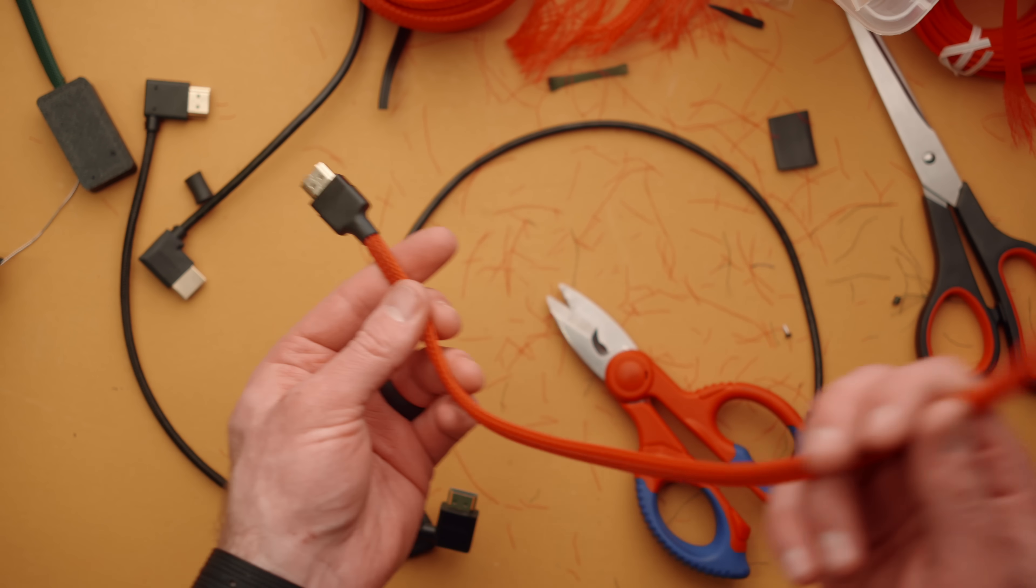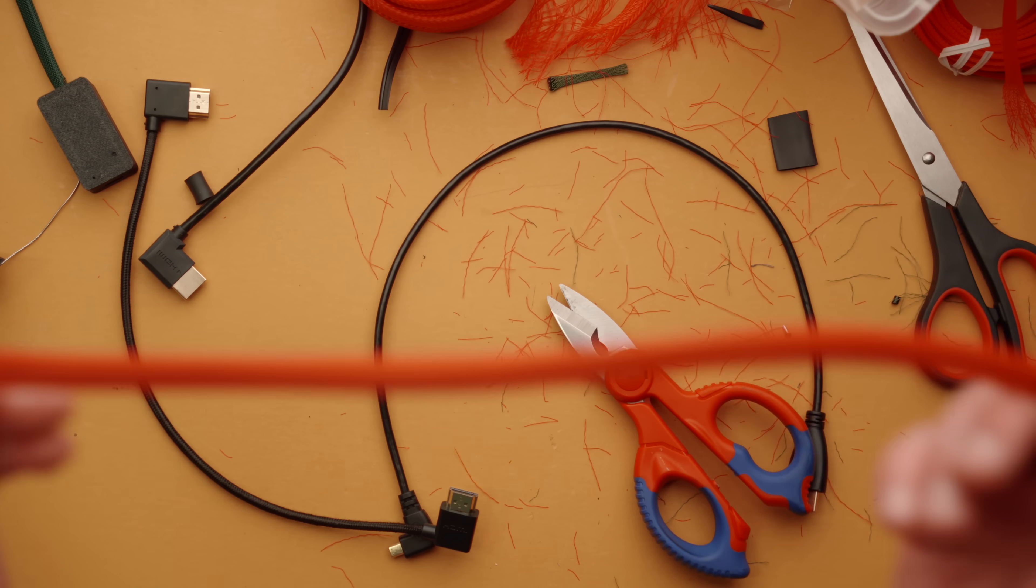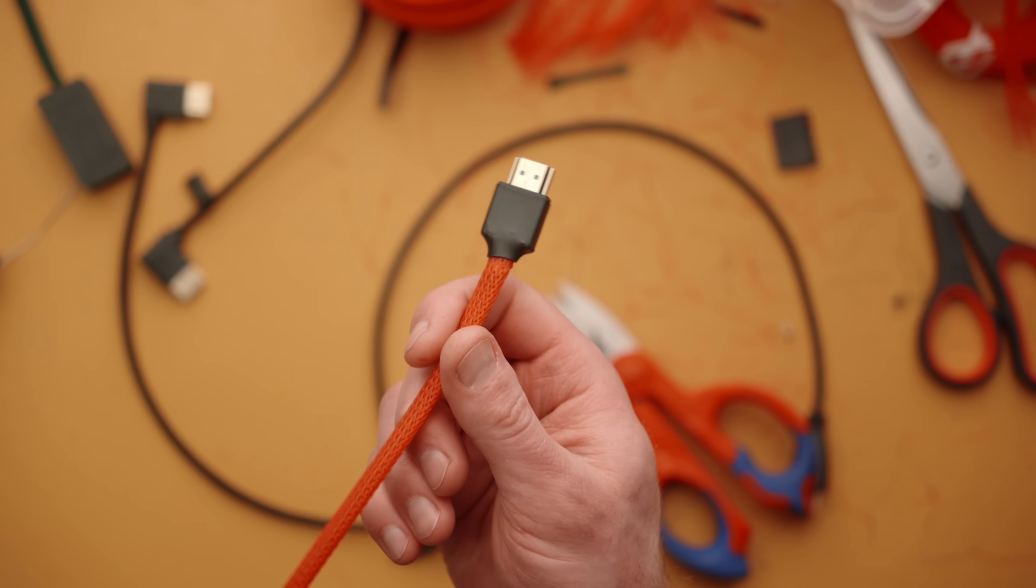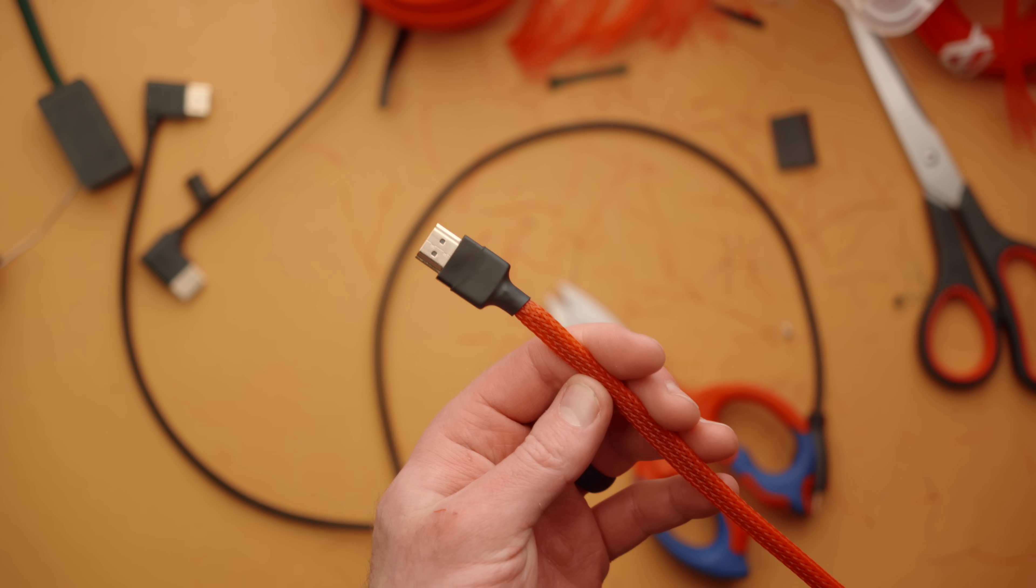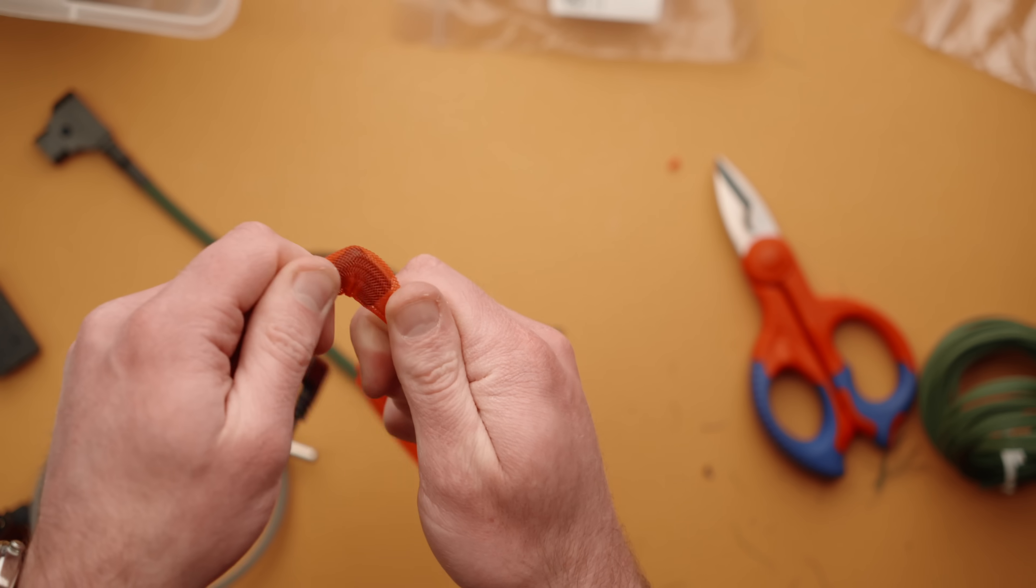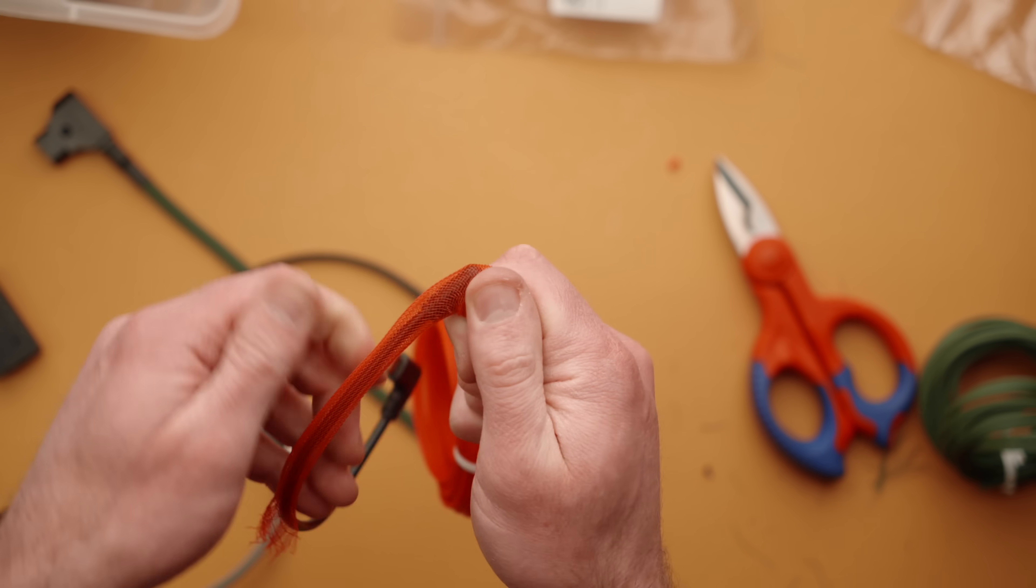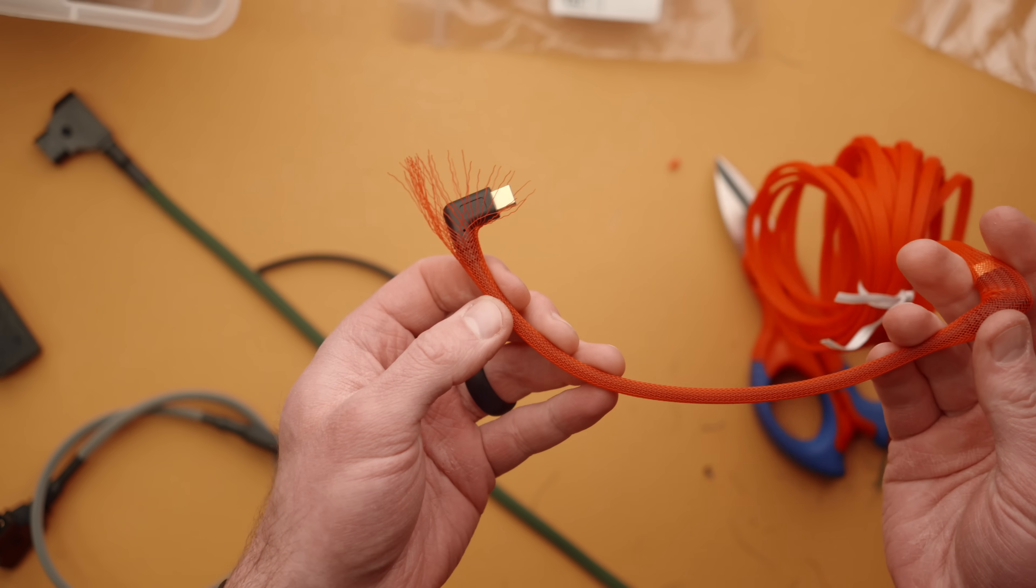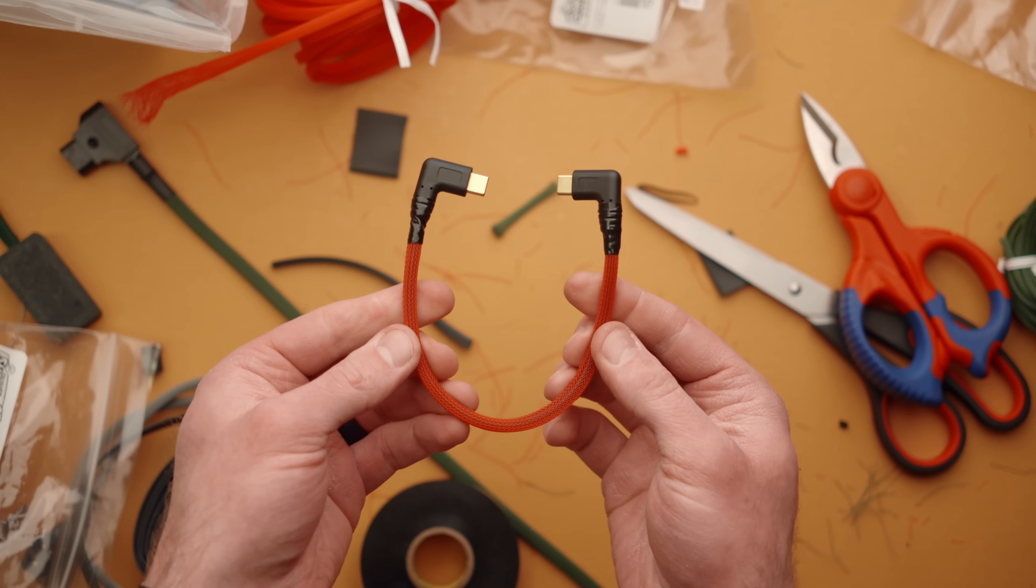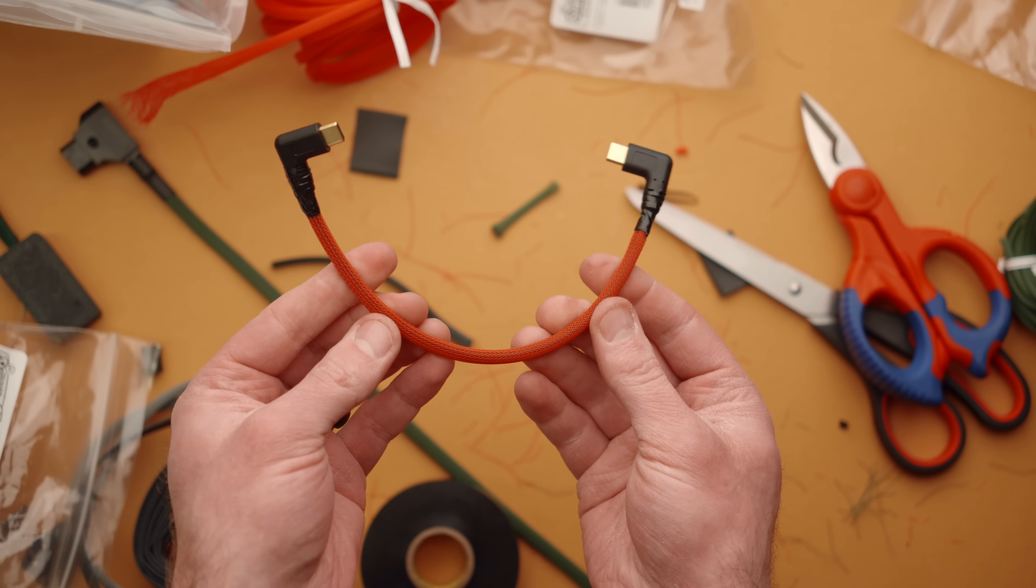Here we have kind of the worst case scenario, a giant HDMI connector, and we're going to use the sleeving to dress the ends. We could use either tape or go with some larger diameter heat shrink. Here's one of the Camera Foundry right angle to right angle cables for either data or power delivery. I can get a larger diameter sleeve and shrink wrap over those larger connectors and come up with a really nice looking cable.